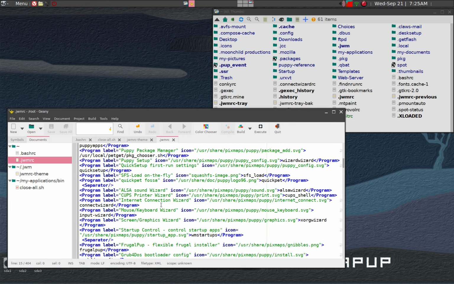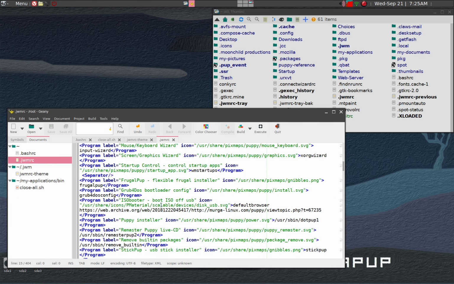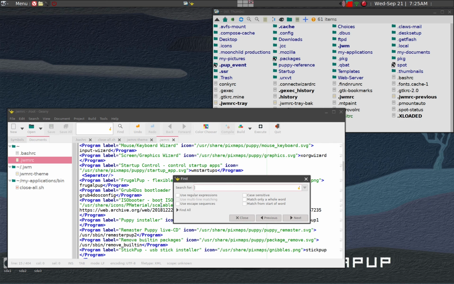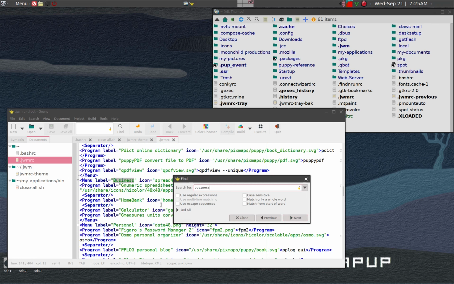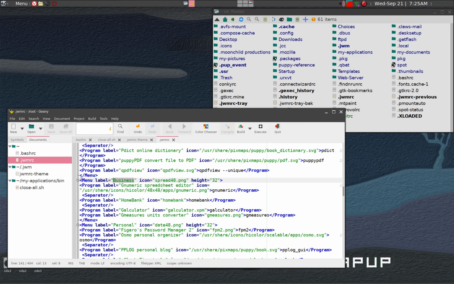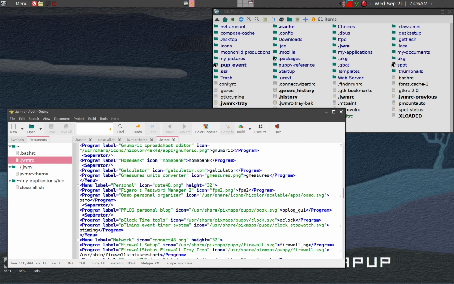For example, business, we'll press Control F to look for business, and then Alt N for next. So here's the label. You can for example just delete this label all the way down to this menu category.